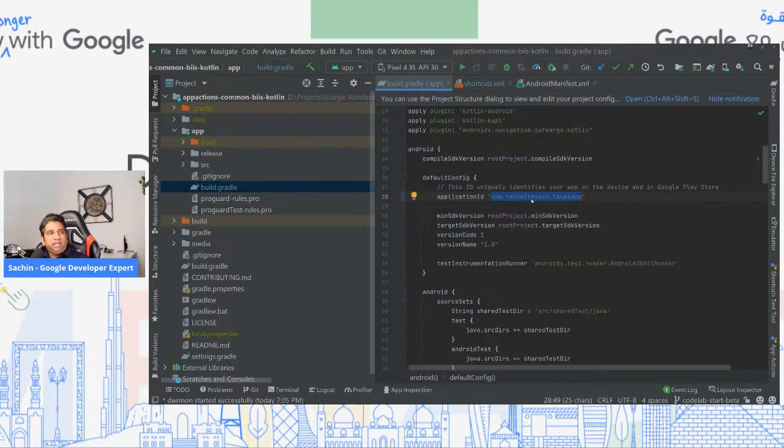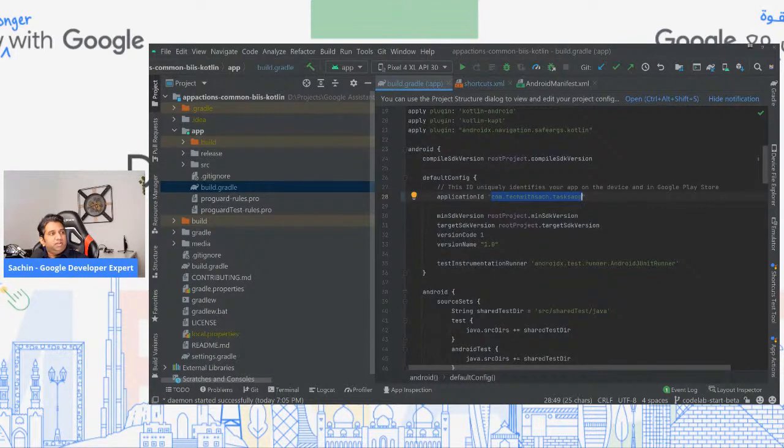This application ID is unique to you, so make sure that you provide your own application ID. In this case, I've just given com.techwithsuch.taskapp. This is my application ID that I'm providing. This ID uniquely identifies your app on the device and in Google Play Store. For anyone who's used to building Android applications, this is a very common concept. So the first step is to make sure that you change your application ID to your own application ID.